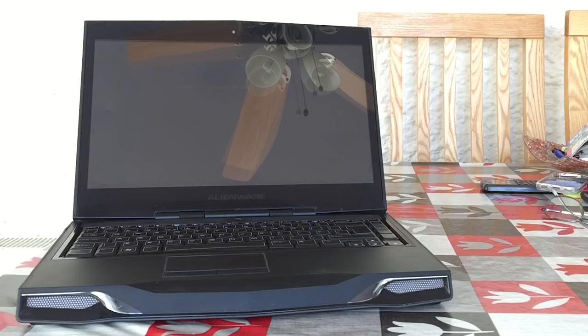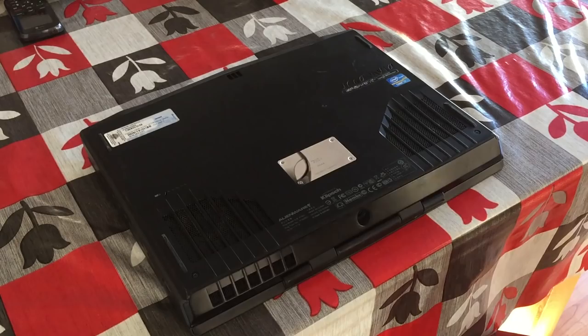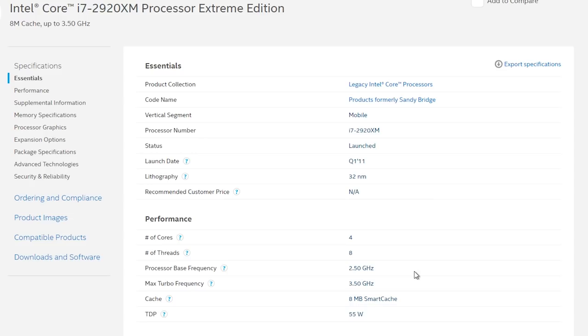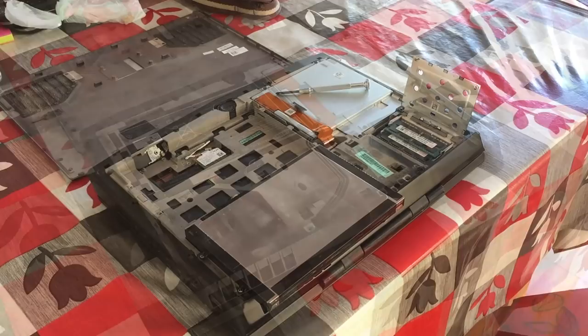Finally, let's say you do own one of these models or are about to buy one and wouldn't mind seeing a little extra performance — is there any room for upgrade? Well, sort of. The RAM in this model is at maximum capacity with 8GB, but the i7 can be swapped out for anything up to and including the 2920XM Extreme Edition, which really isn't as expensive as it sounds. However, the graphics card — the weakest component — is embedded on the motherboard, so it can't be replaced. It's a shame as this is by far the weakest link in this model, so you'd have to rely on using an external GPU to improve gaming performance.